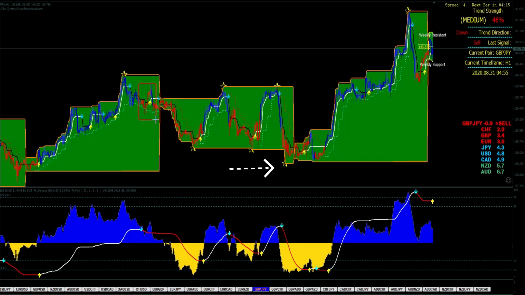We can identify the bull's trap when the candle is showing up after the star coming at the resistance line, but the candle color is red. And the bear's trap when the candle is showing down after the star coming at the support line, but the candle color is blue.